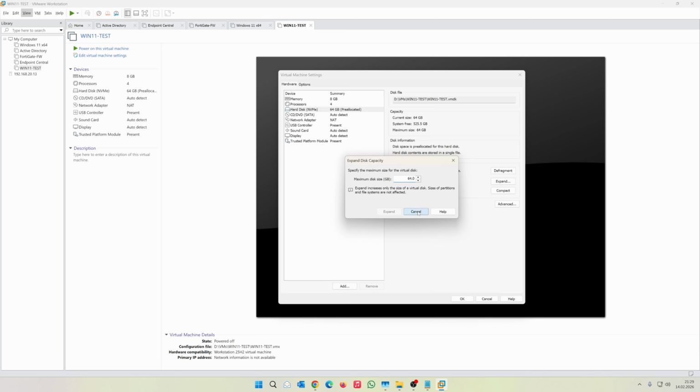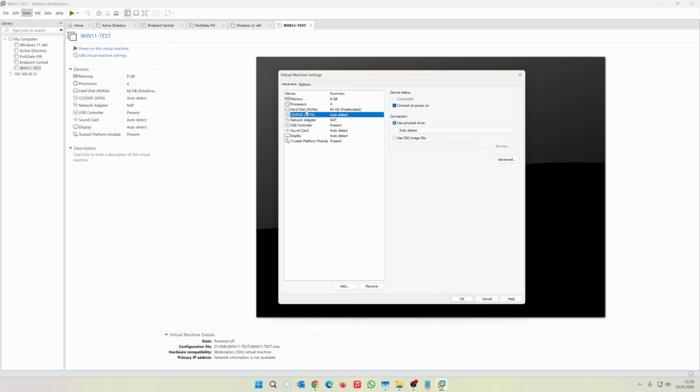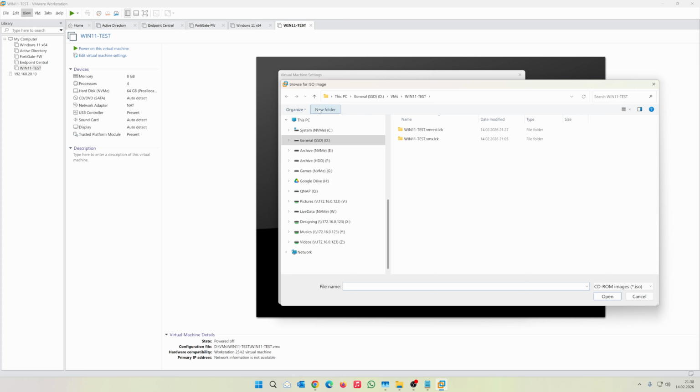After you configure it, you also need to go to the computer management and refresh the disk, and then you can increase the disk size in the Windows computer. The other tab is related with the ISO file attachments. You can use physical disk drive if you have a CD-ROM, but these days we mostly don't have one. The other option will be using the ISO image file. Since we use Windows 11, we need to select the ISO file accordingly.